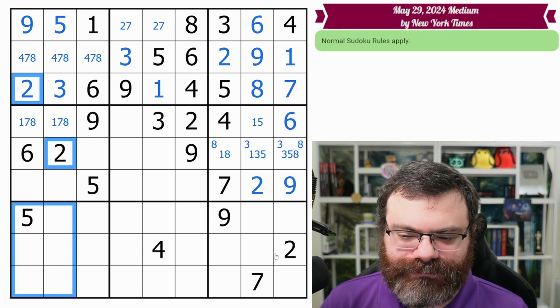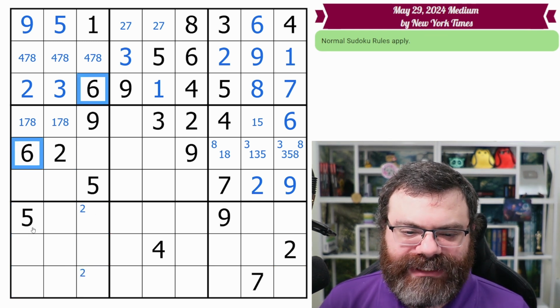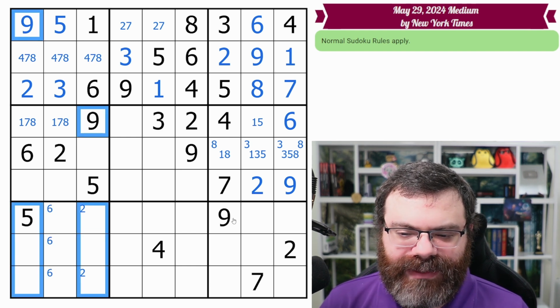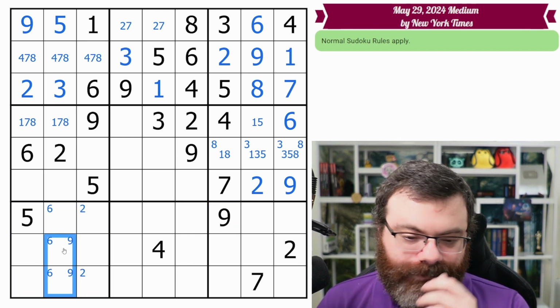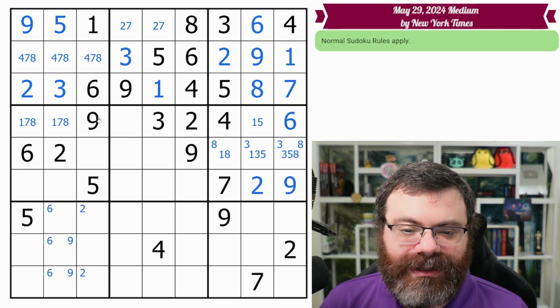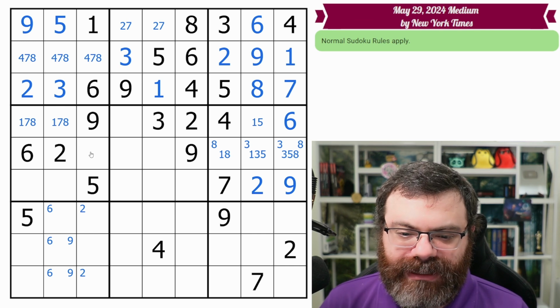The 2s look down. This 2 looks in. So 2's in one of these 2 cells. We have the 6's looking down, so 6 is here. And we have the 9's looking down, and this 9 looks in, so 9 is here. So we got the 2, 6, and 9 marked. Very nice. No filled box columns. Any columns or boxes down to 4 or fewer? Actually, we don't.